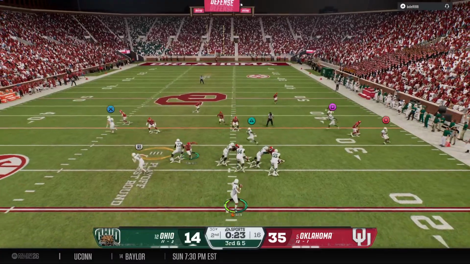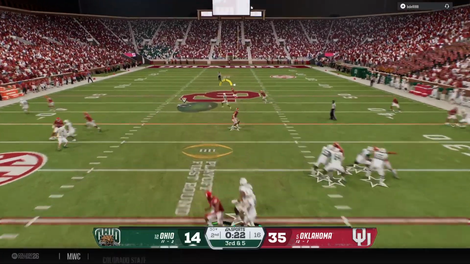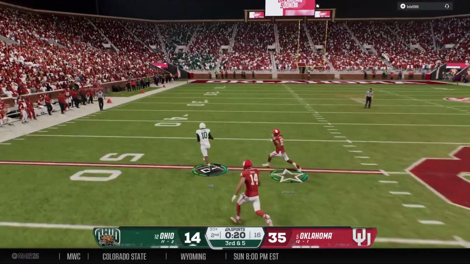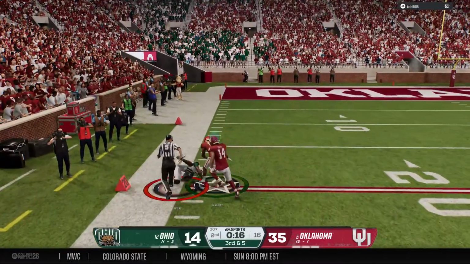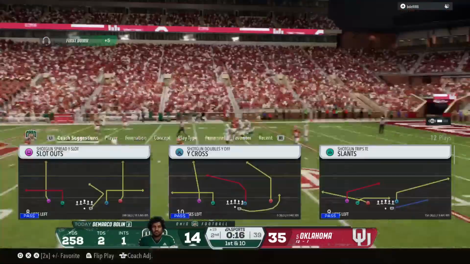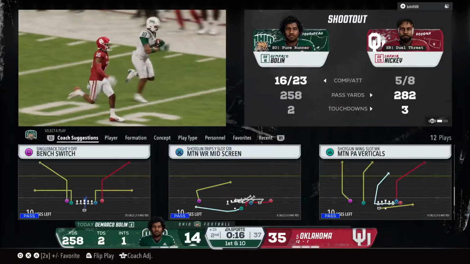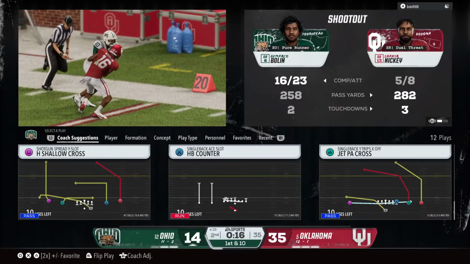Shotgun formation here on 3rd down. Lets it fly to the wideout. Catch made down the left side, an explosive play. Oh, and he's in the clear now. It's a foot race. Finally tackled out at the 19, and just like that, the offense has moved into the red zone.